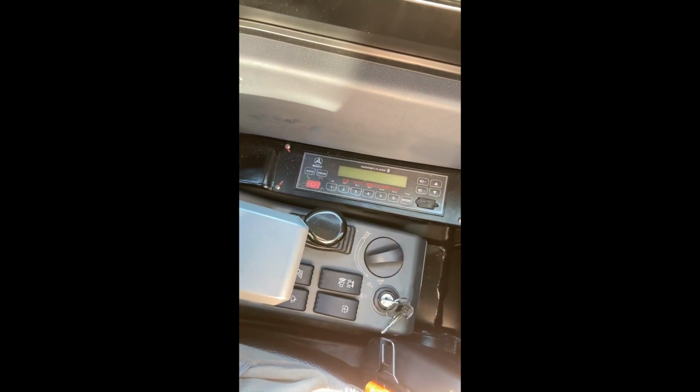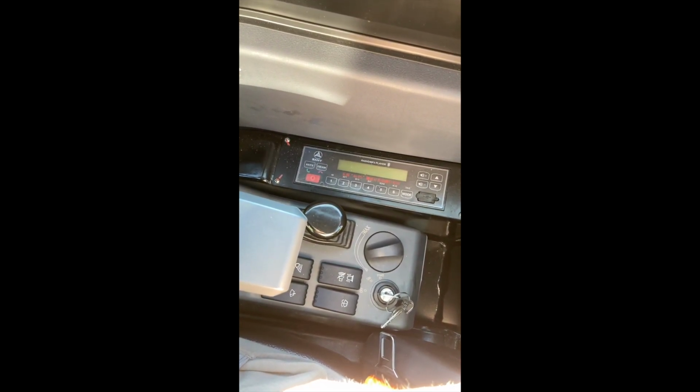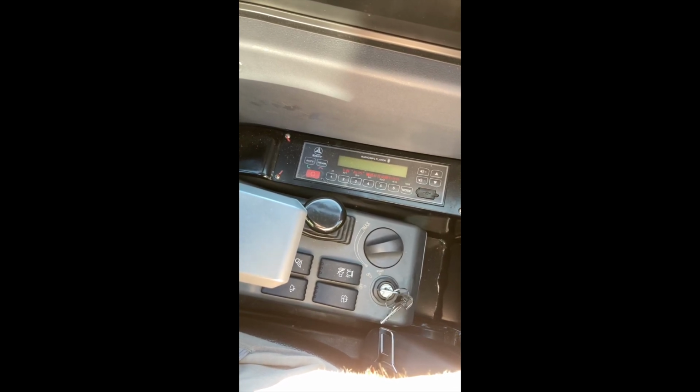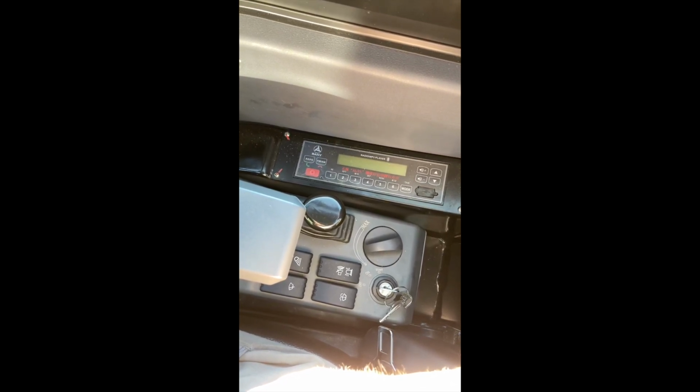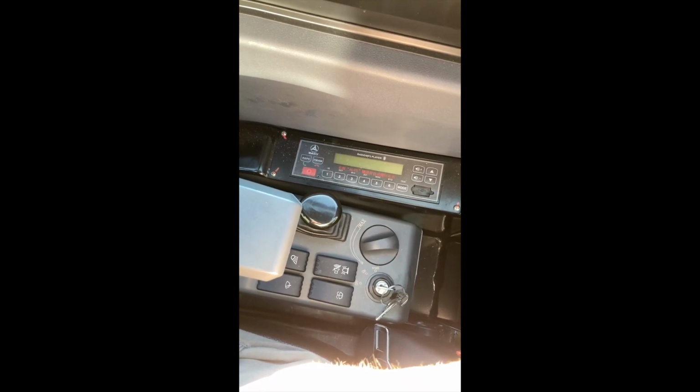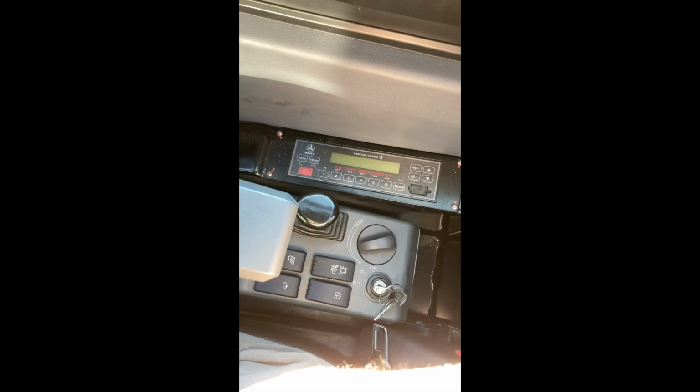Also the radio, it tends to have a mind of its own. Sometimes when I turn the machine on, it'll come on. Sometimes it won't. Most of the time I have to turn it off once and then turn it back on, then it'll work. So I don't know what exactly that's about.